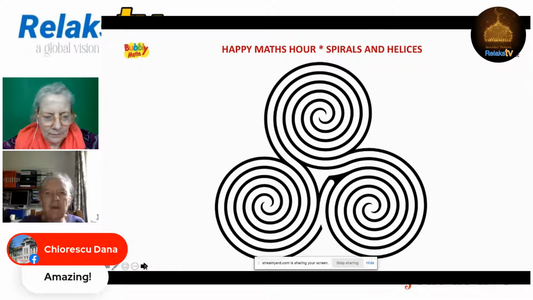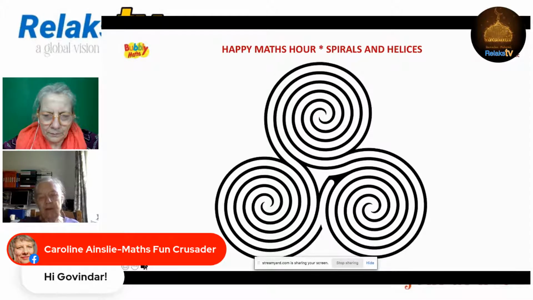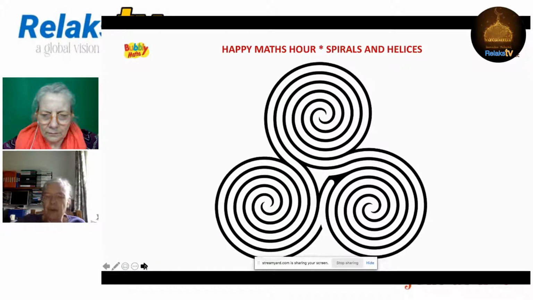Now, for those of you who are not British, you may or may not know that Celtic art, now they're the original Brits actually, and now they occupy Wales and Scotland and Ireland. So the Angles and Saxons beat them and push them out to the fringes. Anyway, the Celtic art features a lot of these sorts of patterns. This design you see here, I love it. If you start in the center of one of these spirals and wind out, you find that you actually go to the next one in a sort of S bend. Can you see, Caroline?